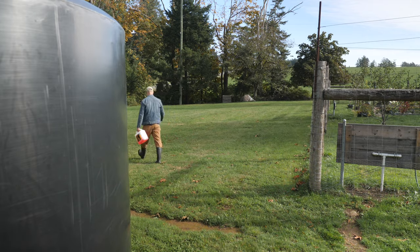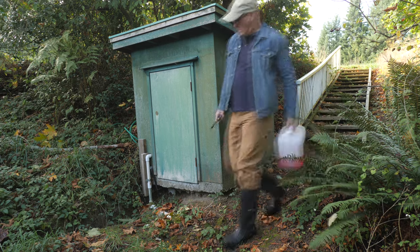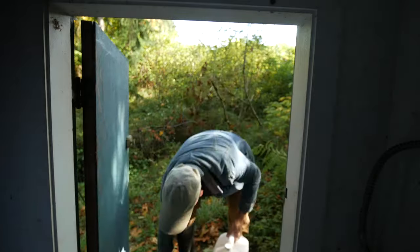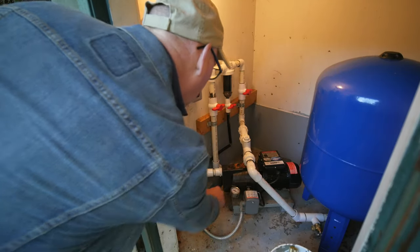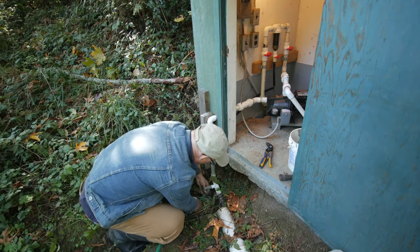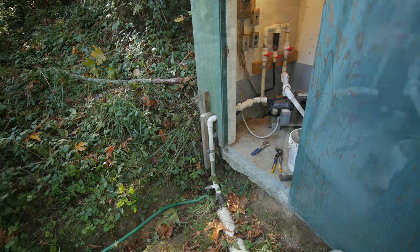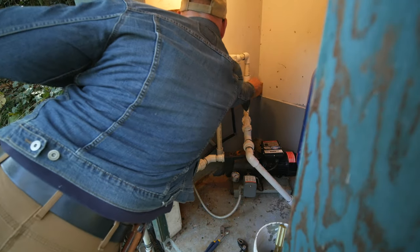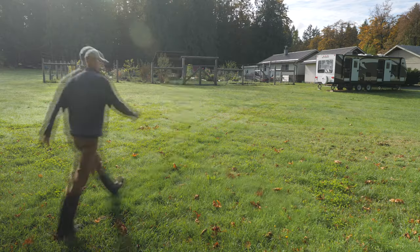The next day, I'll drain the entire irrigation system. We have a shallow irrigation well with a pump house at the lowest point of the property. I'll turn off the power supply to the three-quarter horsepower jet pump, then connect a garden hose to a tap on the line that leads to the well. Then I'll turn on the ball valves to the rest of the system so it can start draining, and run back to the garden to open all the taps.